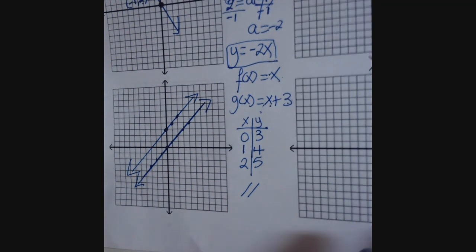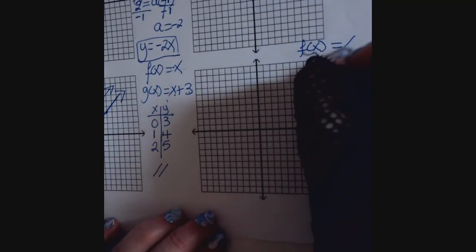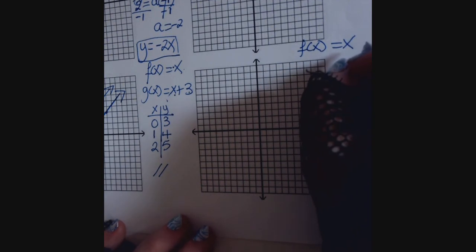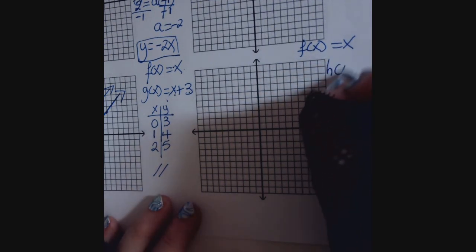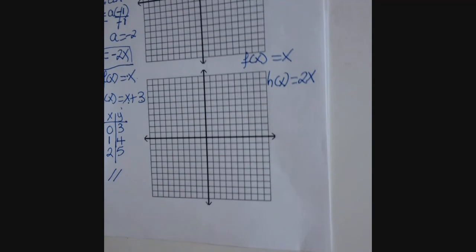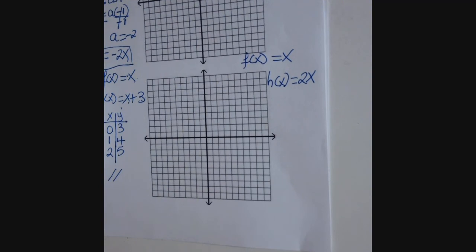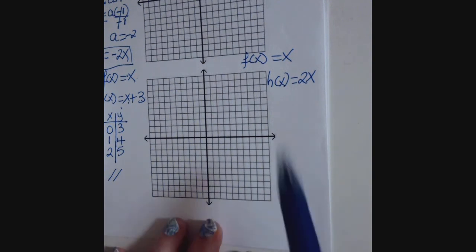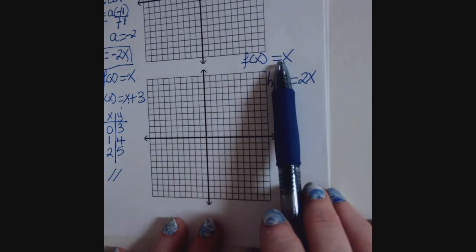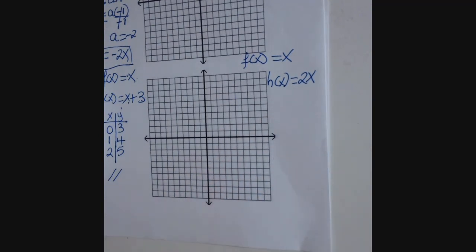So now we're going to go ahead and look at changes from two direct variations. So remember, your original is f of x equals x. Now here the new one is going to be an h of x, the function, but it's got 2x. Alright, so here it fits nicely. So that's my original and that's my new one. Even before we start, they're both direct variation, right? Okay? But are the slopes the same? The slope of the first one is a 1, the slope of this one's 2, so they do not have the same slopes. So let's graph the first one.